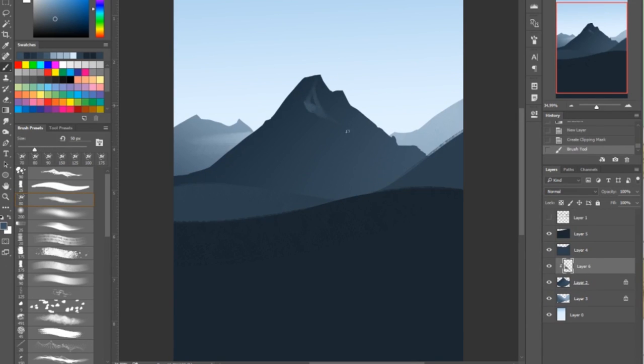And you can go in and do whatever you want. And you're free to, like I said, erase, and you're not taking out the gradient that you've already spent time putting down. Oh, that's good to know. That would have been useful earlier. You could just white all that out.